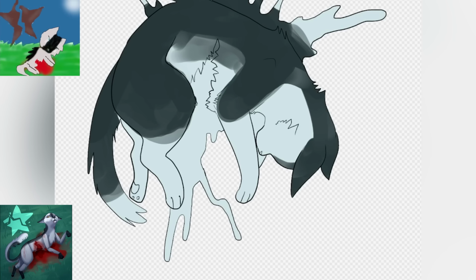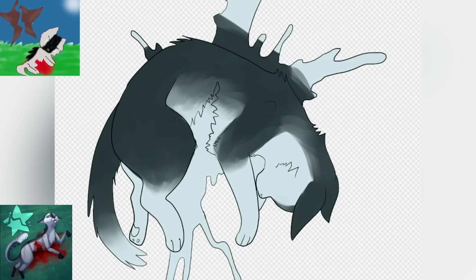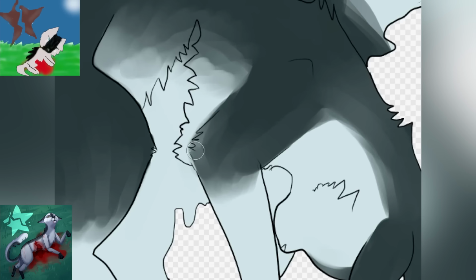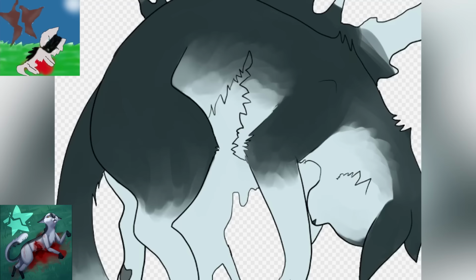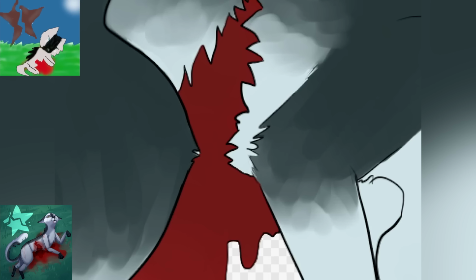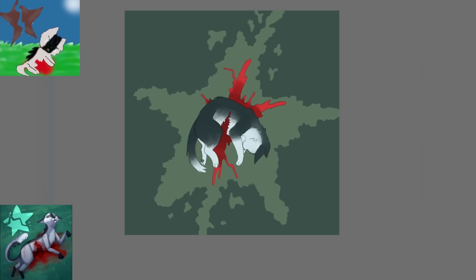Then I came up with, what if I had shadows of tree leaves form a star on the ground, and then the blood from Badger Fang's wound could form cracks on it? And I really liked that idea.